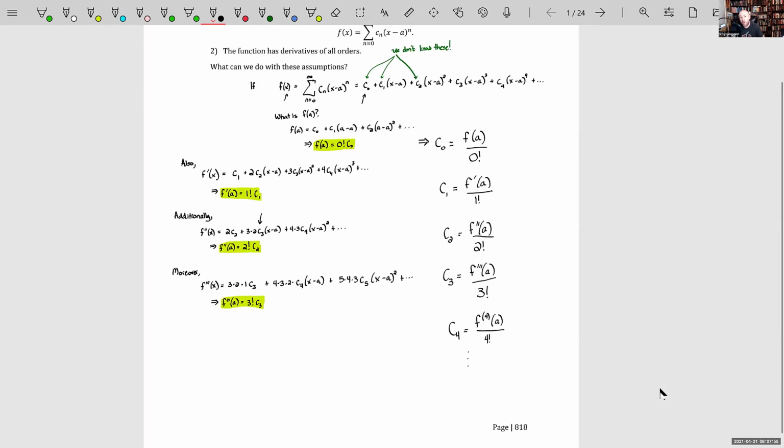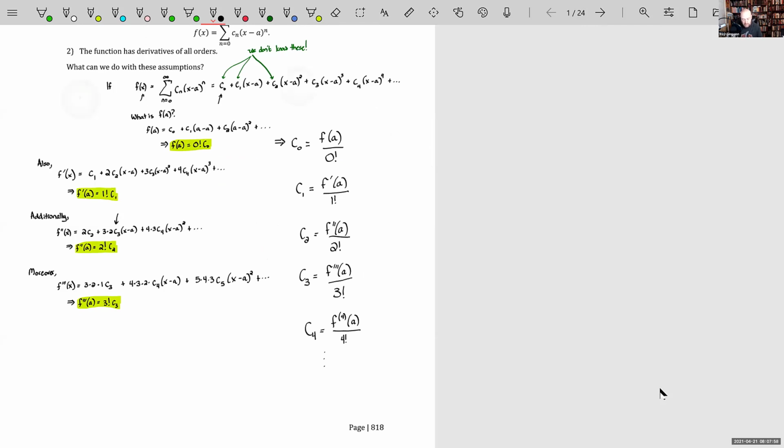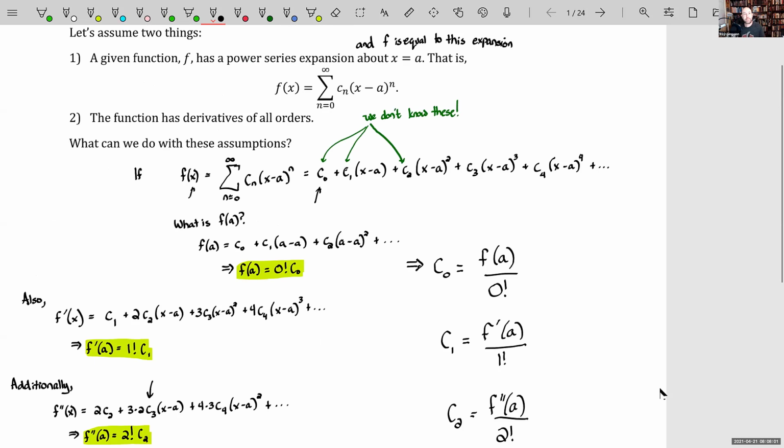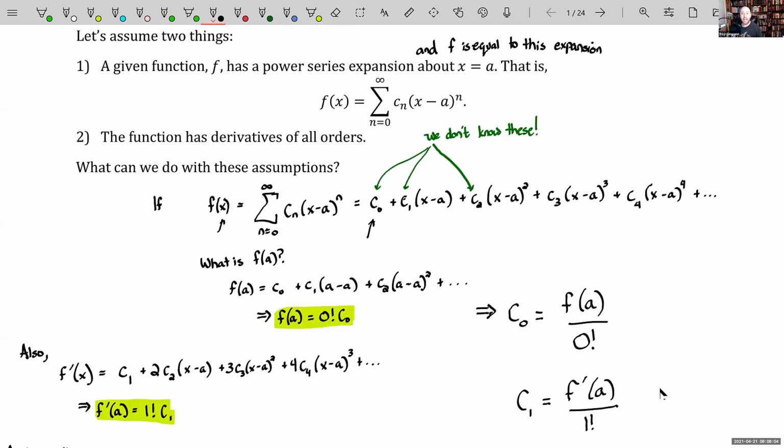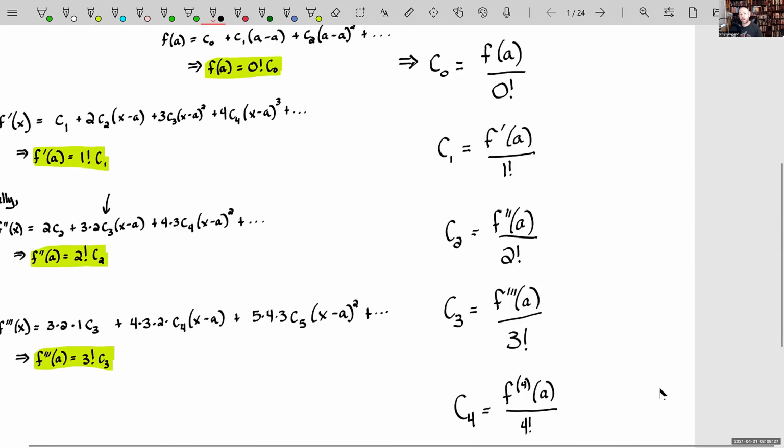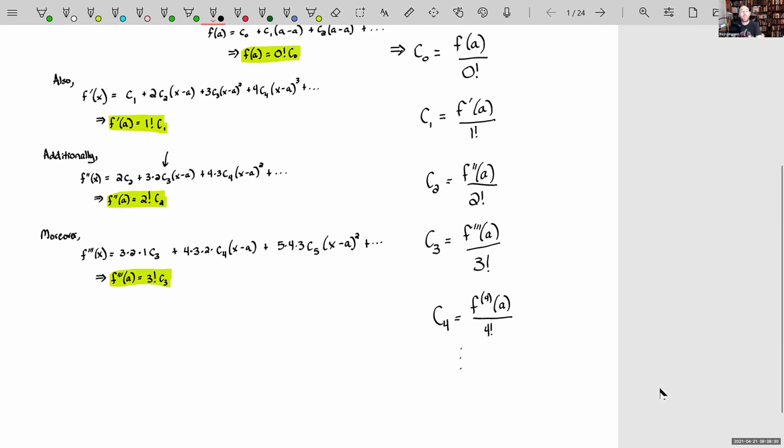And so remember what this is all predicated on. The assumption is f has a power series and f is equal to that power series. That's how we were able to say, what's f of a and what's f prime at a and what's f double prime? Because we knew f was equal to its power series. That was the assumption. Also very important, f has all derivatives. You could see why that's a requirement, because if f doesn't have all derivatives, this process will break down because you'll reach a point where one of our coefficients doesn't have a representation because we don't have a derivative for that. So you have to make sure that f has all of its derivatives. Lucky us, almost every function in the world does have an infinite number of derivatives. So we're okay.